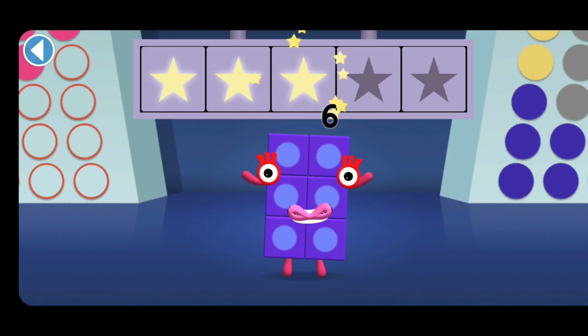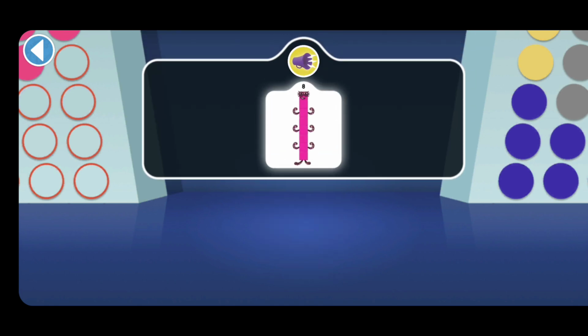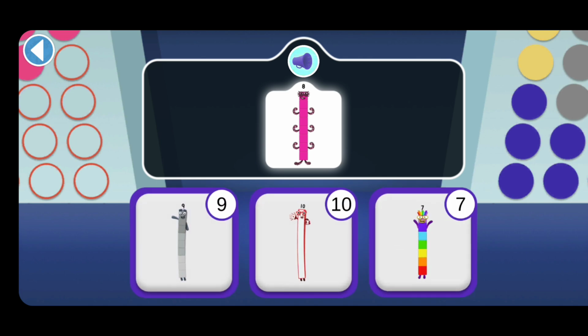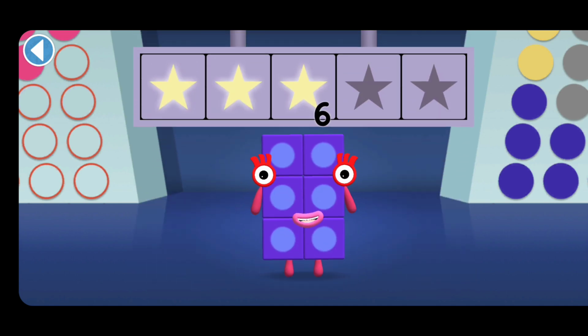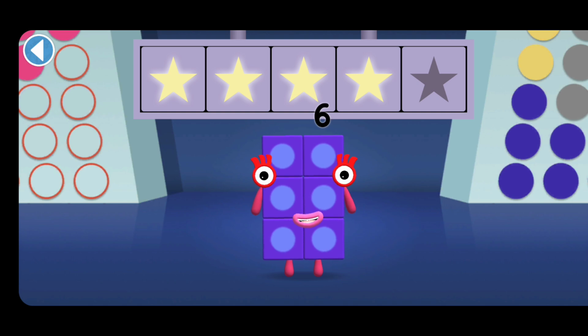Hooray! Yay! You won 3 super shiny stars. Which number block is small enough to hide behind number block 8? You won 4 super shiny stars.